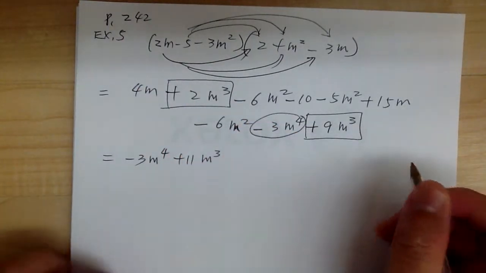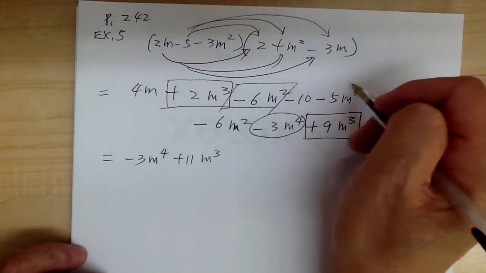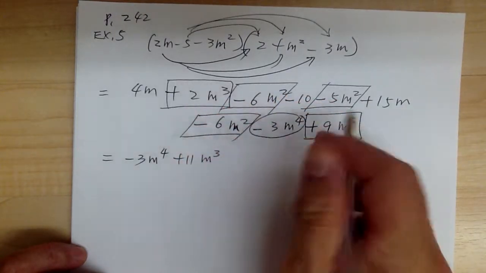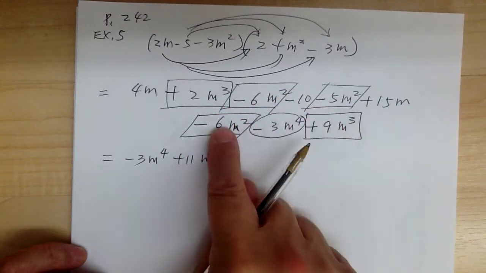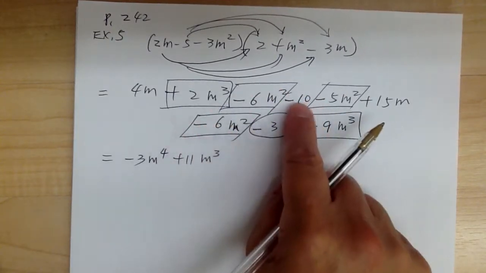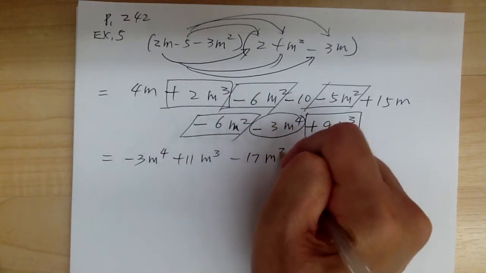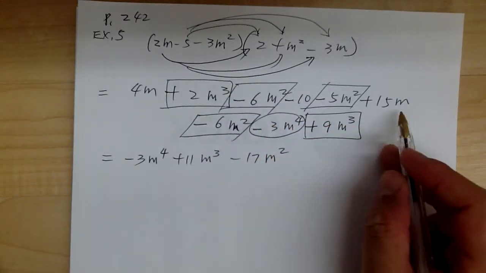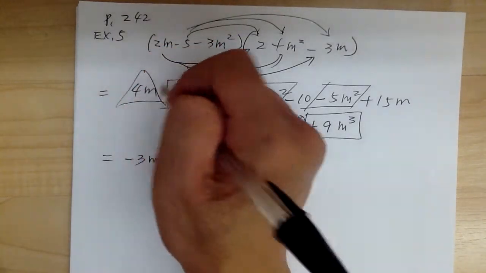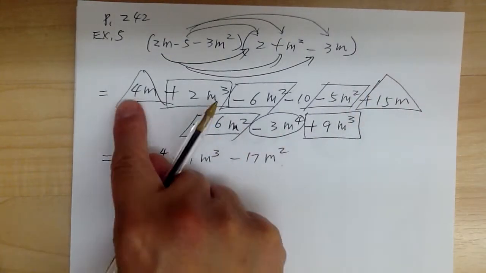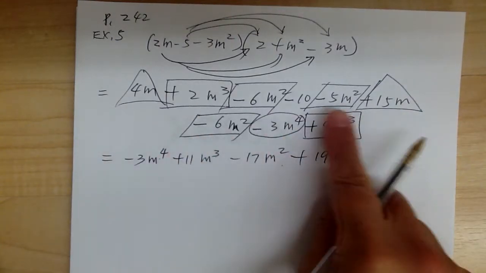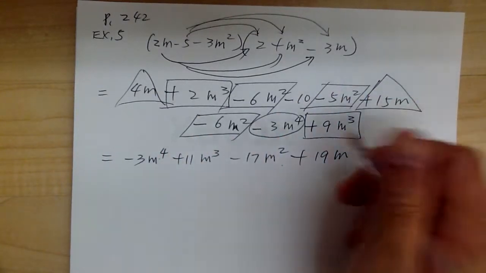Now next I'm going to do the square. So I've got 1 square here, a square over here, any more squares right over here, 1 more. So minus 6, minus 5, minus 6. So all these are negative, so you just add all the numbers together, so it would be minus 17 m squared. Next one, I'm going to do the 1 power. Again, 4 power, 3 power, 2 power, so the next one is 1 power. So that one and this one here. So 4 and 15 is plus 19. And after that, the only one left over is the number right over there. Okay, and that's it.